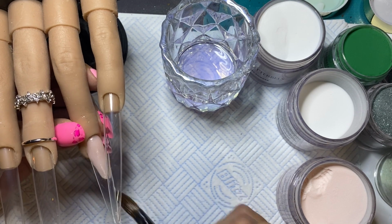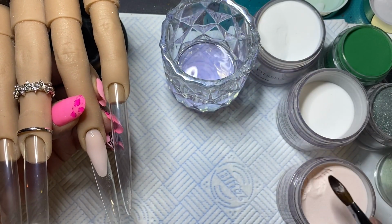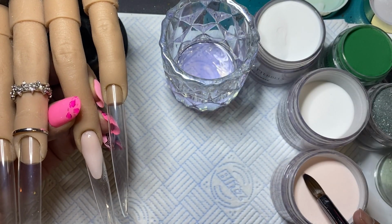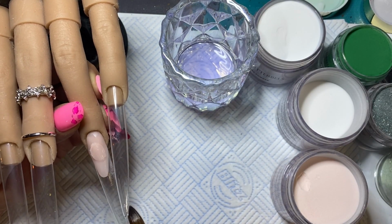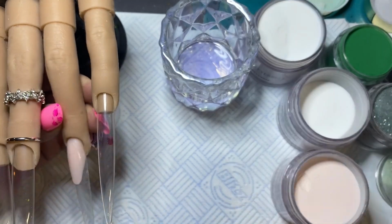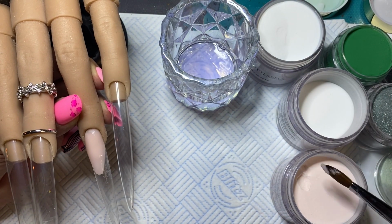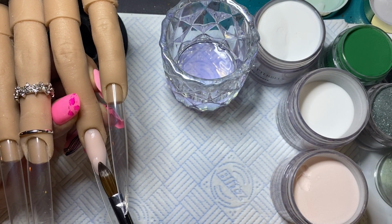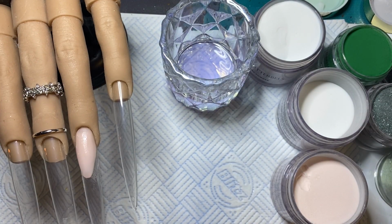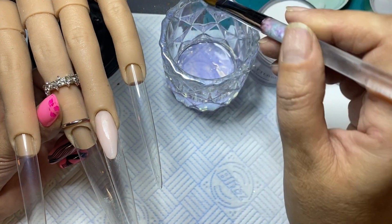I've not been doing many acrylics because it's been really hot. People that work with acrylic know that when it's really hot, it's going to set really quick. So I've been getting into gels because it's easier to do gel videos and I can just crack out a video, no time. Acrylics is different. I've got a lot to bring out and the smell, I have to make sure that it's not lingering because my old man doesn't like it. There might be a little bit of remnants that I can't get rid of, but the strong smell of monomer, I can't have it. So I don't really do much acrylics, but I've got to start doing it.